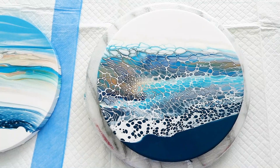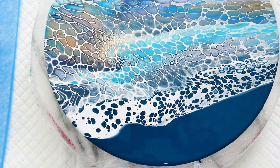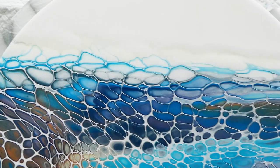To clean up my workspace before I showed you the close-up. It was just so messy. But I really like how this turned out with the surf. I put a white cell activator over the base. There are no colors in between, and I like that effect. And the same thing happened up here. The cell activator over the white. You can sort of barely see it. And then I like those clear cells at the top as well.